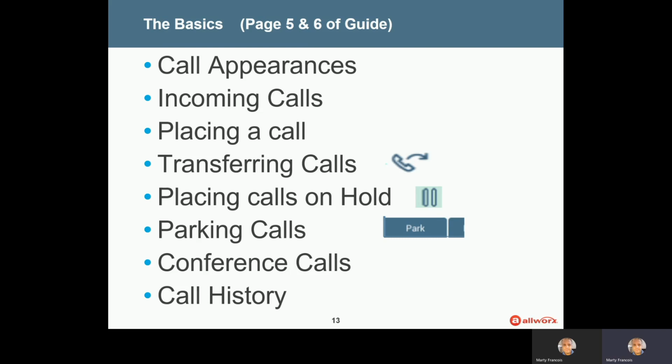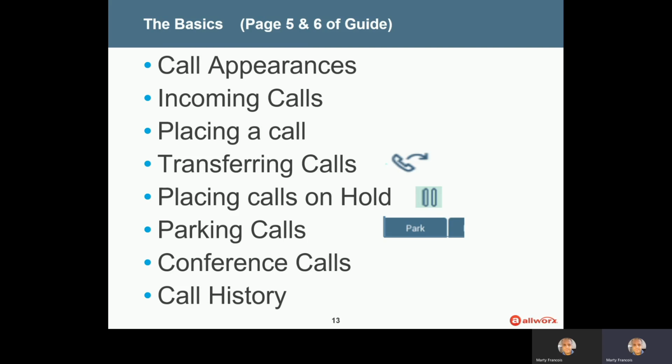If you want to make an attended transfer, which means you want to tell the person that you're trying to transfer the call to who you're transferring and why you're transferring, this is the most common and considered the most accepted way to transfer calls. In fact, some companies don't allow blind transfers, but your company may. But in any case, an attended transfer is super easy. You hit the transfer button, you dial extension 123, for example, and you just stay on the line. And the original caller is going to hear on-hold music while you're talking to the person that you want to transfer the caller to.